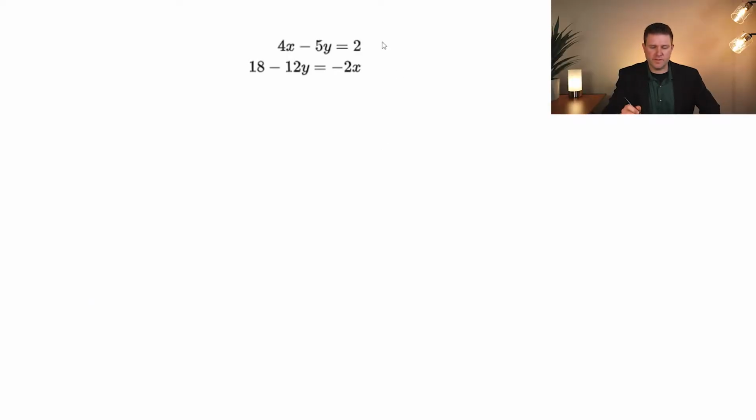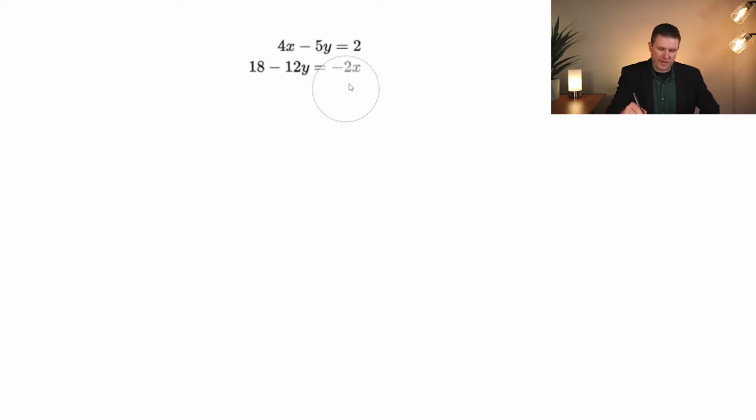Okay guys, so for this situation, sometimes there isn't a variable that's isolated already. You're gonna have to isolate one yourself, and it just takes a little bit of algebra. So you just wanna look at all 4 of the variables, right? So like this one, the x here, the y here, the y here, and the x here, and just ask yourself which one is most easily isolated. And it would definitely be this x down here, because all you're going to have to do is just divide both sides by negative 2, and then that x will be by itself, so that you can then take what it equals and plug it in for the x in the other equation.